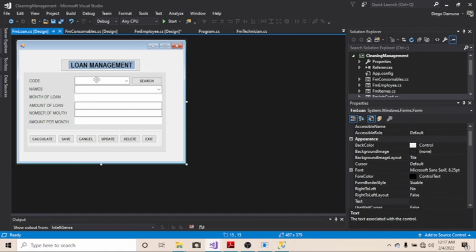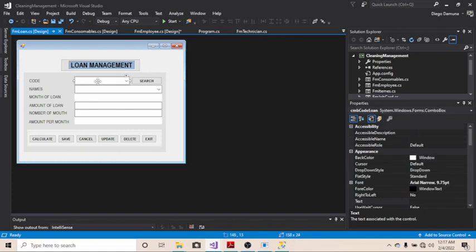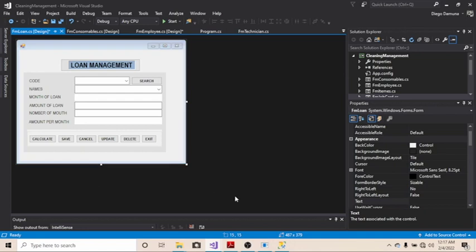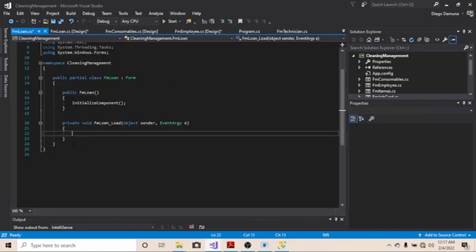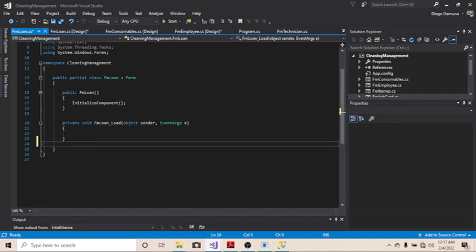So the first thing to do, as I said, let's load this combo box here. I'm going to double click on the form. Then I'm going to create a method.